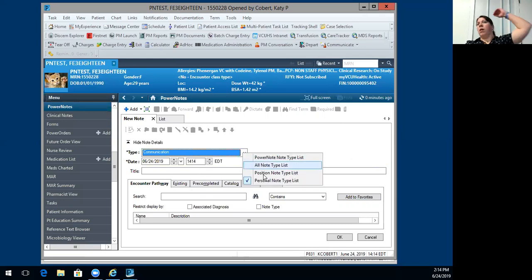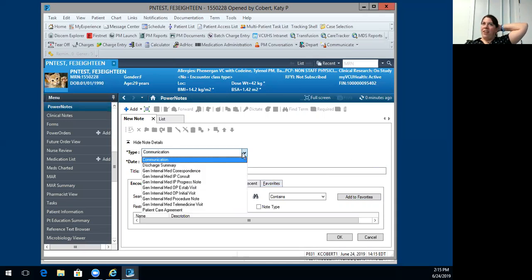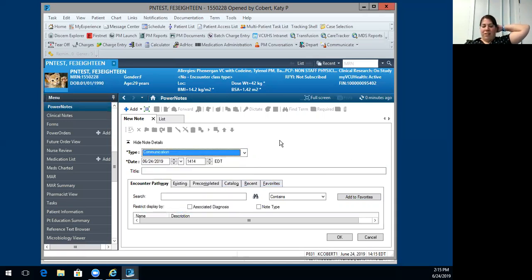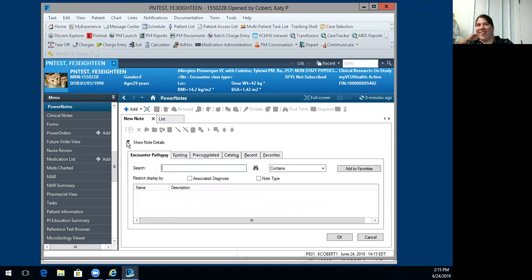Yeah, you just want to make sure it's under personal note type list. Make sure that's switched. Sometimes if you're working and it reverts back to the big list, just right click and make sure it's personal. Sometimes things happen where you'll get reverted back to your position list. I was skipping ahead to this part. I see that, that's okay.